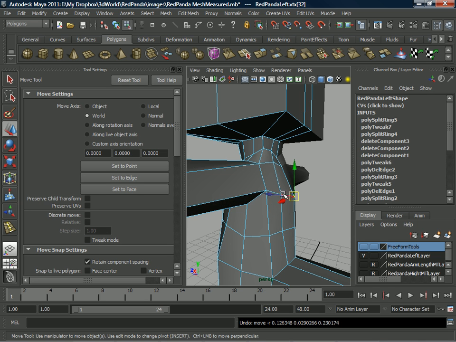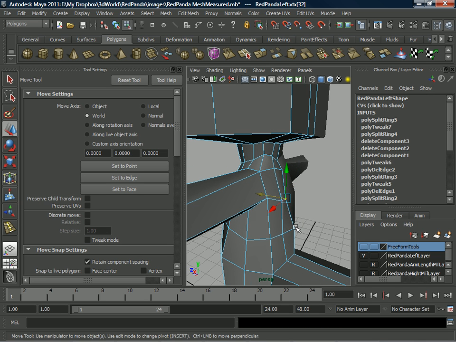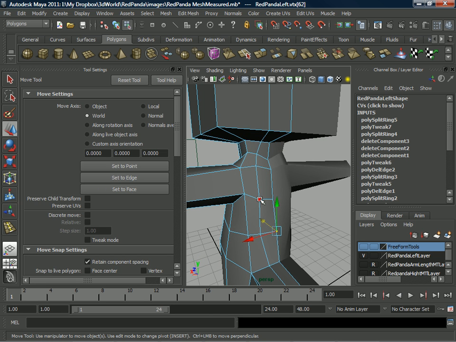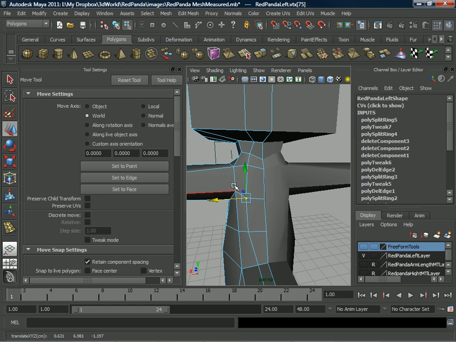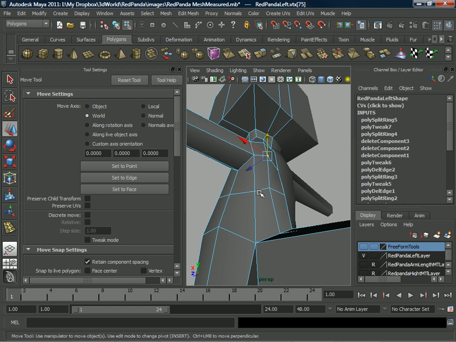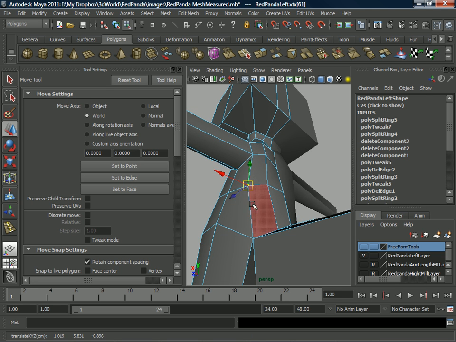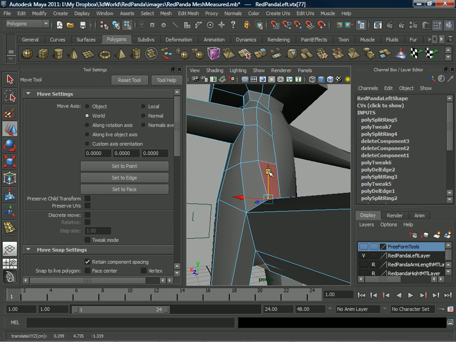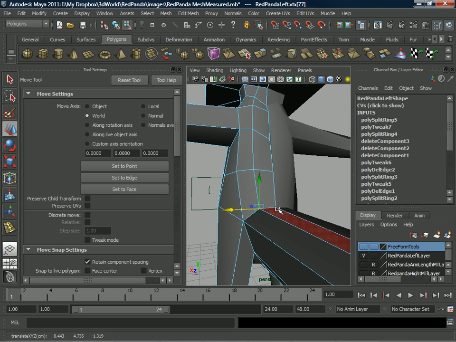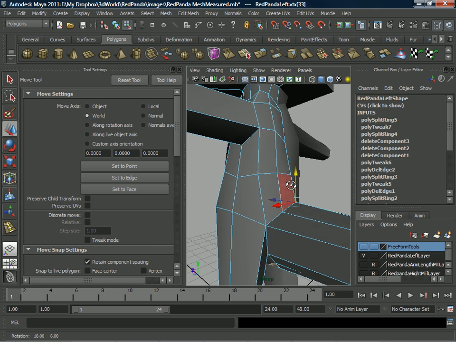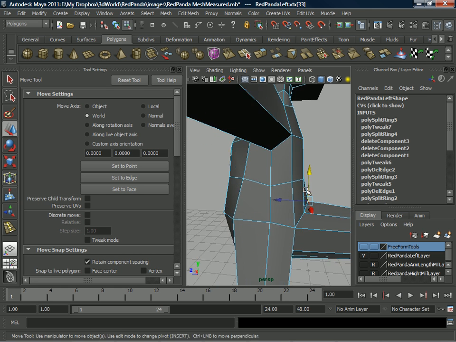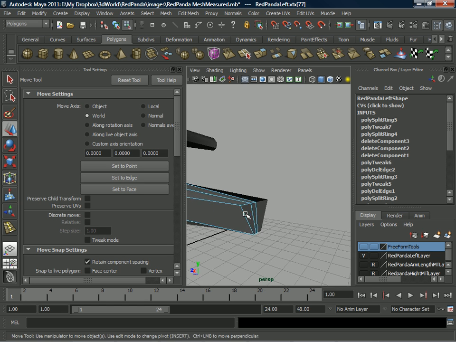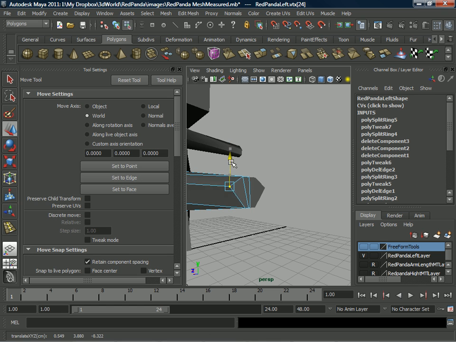I'm going to turn off tweak mode so I can get a manipulator here and start working with that. And then we'll just round this off some more.